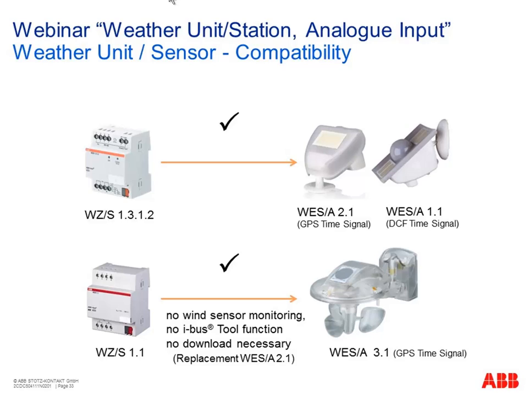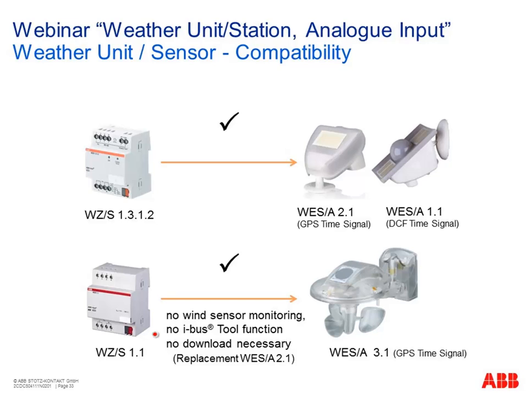Finally, I just mentioned that we can also use our former sensors, 2.1 or 1.1, together with our new weather unit. It's possible. This is our new version now, but if you want, you can use it like this. So old sensors with new weather unit, but vice versa as well. This might happen sometimes, that you have to replace the weather sensor by the new one, which is more powerful and gives you some more options, and you don't want to replace the weather unit itself. You don't have to. It works together.